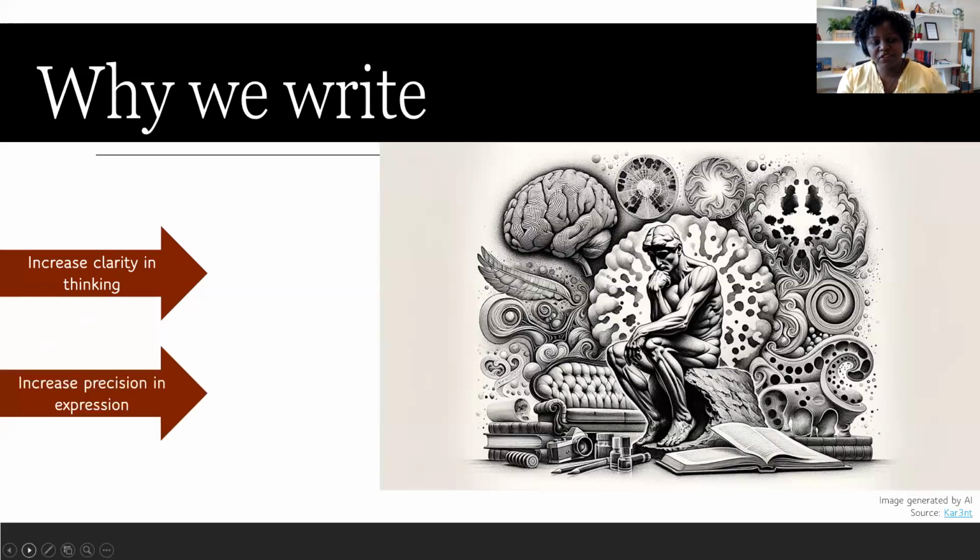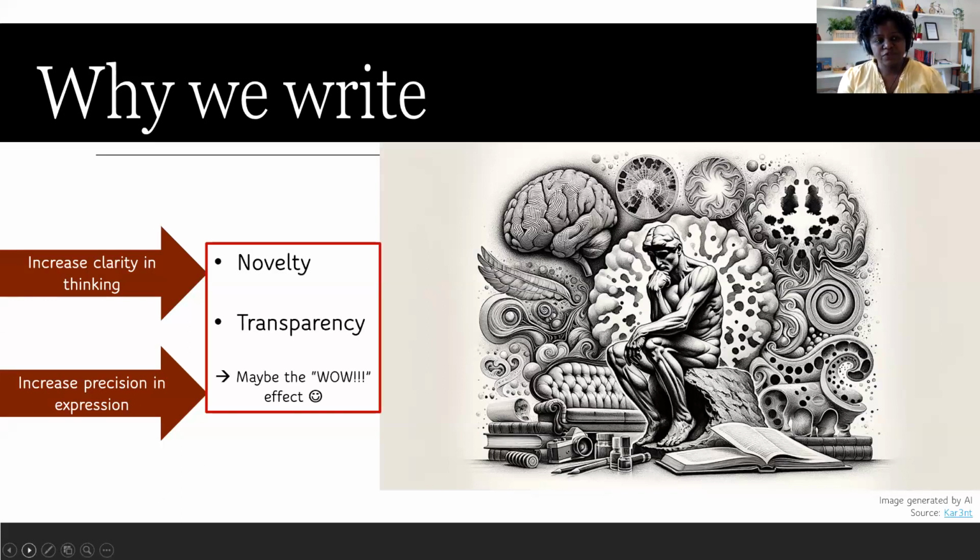And then when you have achieved this clarity in thought, for your audience what you need is precision in expression. So your language should not be fluffy. It shouldn't be open to interpretation. Your audience should get right away what you are saying. And so what this means in the end is that if you are the writer that focuses on yourself to gain clarity in thinking about the problem in front of you, you would be able in turn to express this in a very precise way to your readers. This is how novelty would be created.